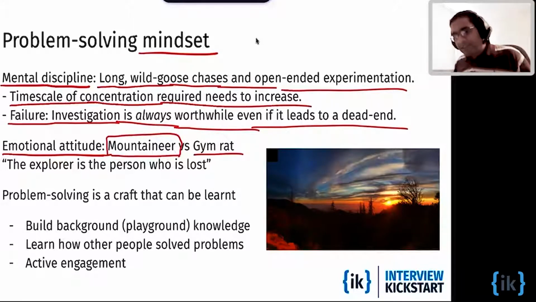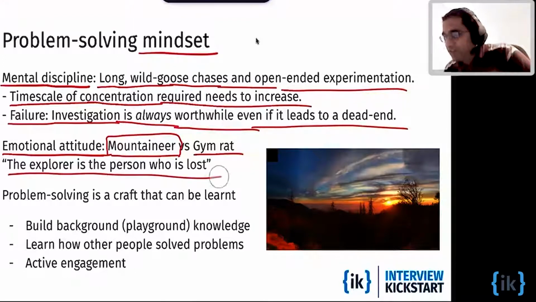Solving lots of exercises is like working out at a gym. You're repeatedly doing the same motions over and over. It's not fun. You need headphones to listen to music or something to keep yourself entertained. But when you go for hiking, the journey itself is enjoyable. Independent of reaching the destination, you enjoy the path leading up to there.